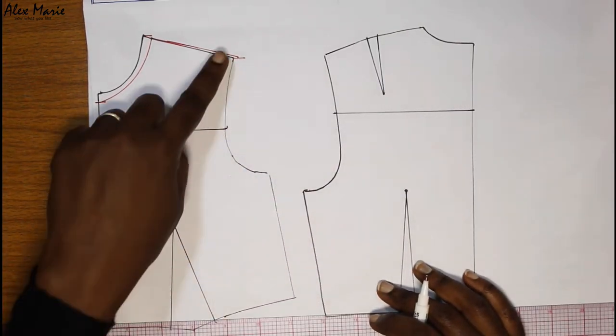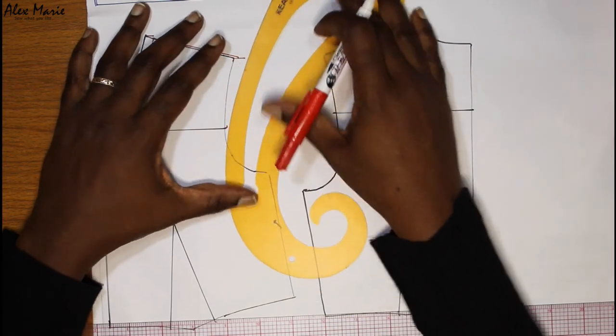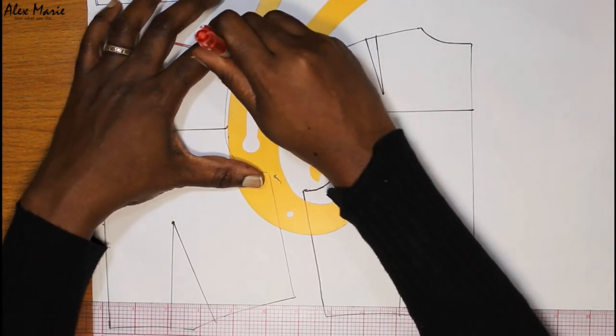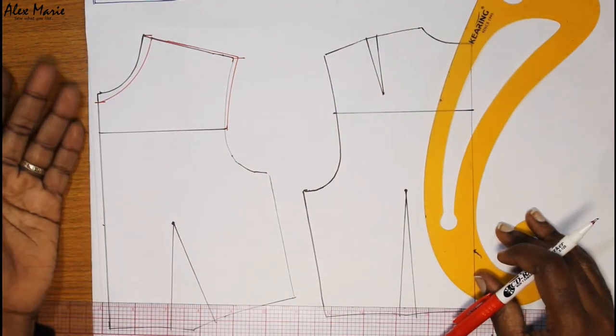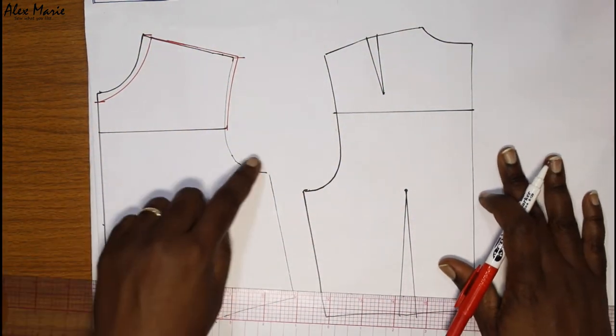And that's it. I am going to connect my new shoulder to my chest and I'll widen the chest. Next, if we go down to the armhole.